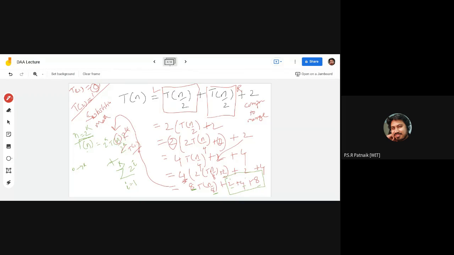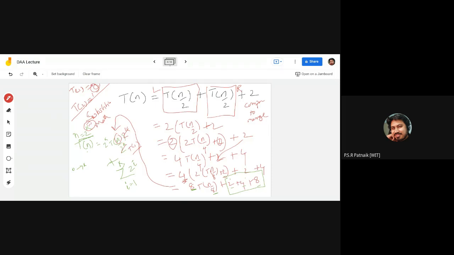Because if I make it k, then 2 to the power of k by 2 to the power of k is t of 1, and t of 1 is equal to 0.